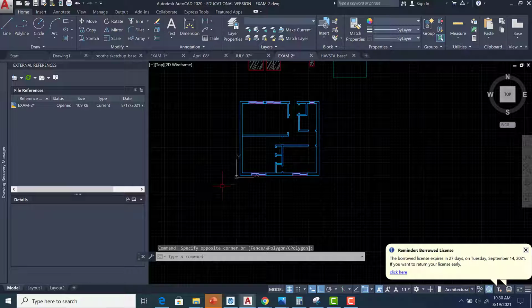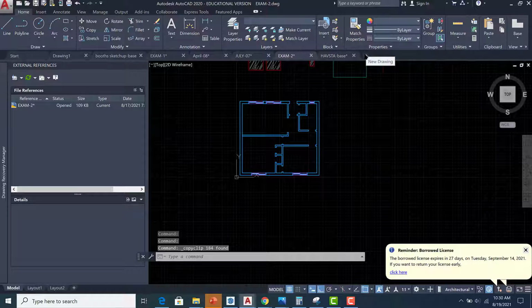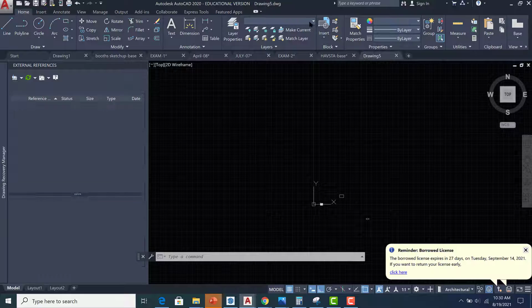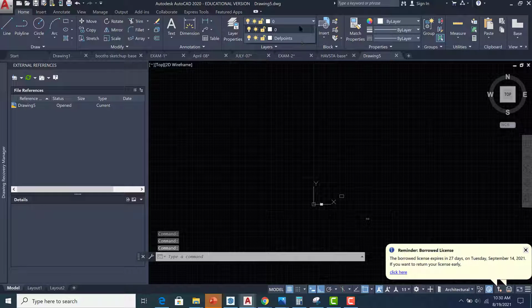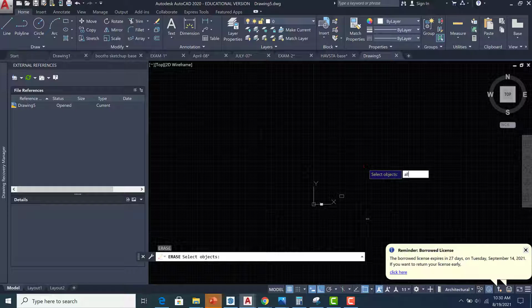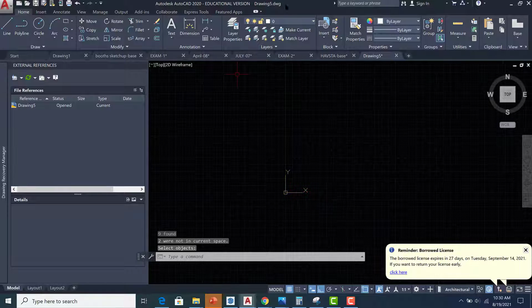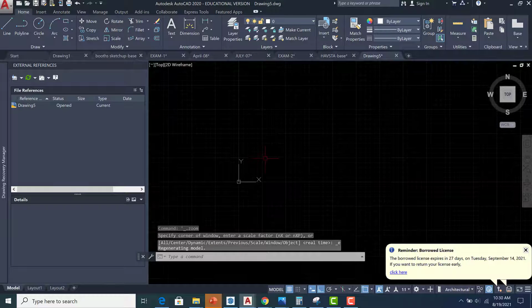Then select them, Control C, and open a new AutoCAD. Make sure you don't have any layers or anything in this drawing. Because here I have some stuff, I erase it all, and when I go here there are no layers, and if I zoom extents there is nothing to see.